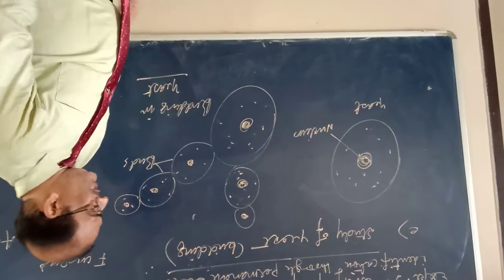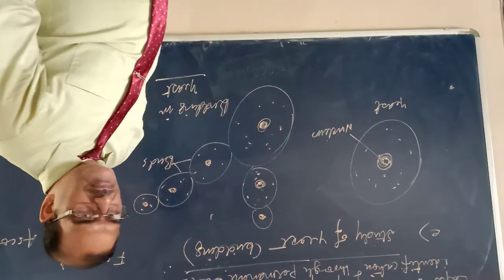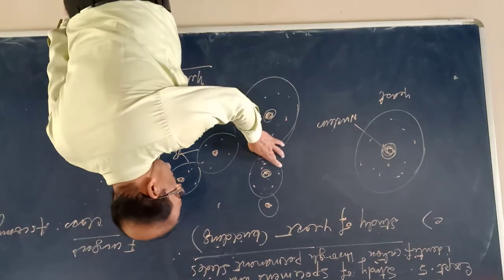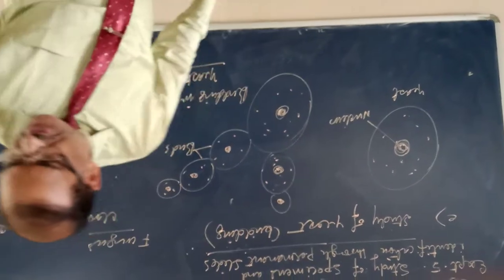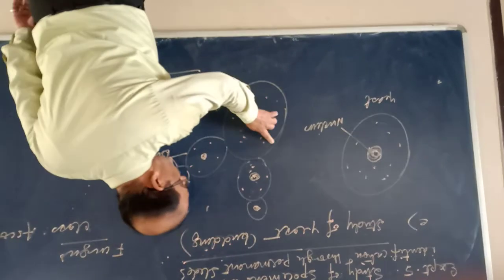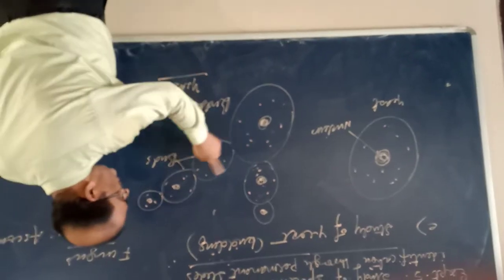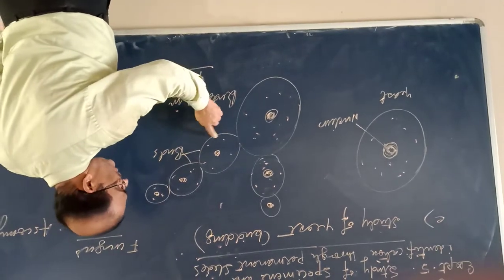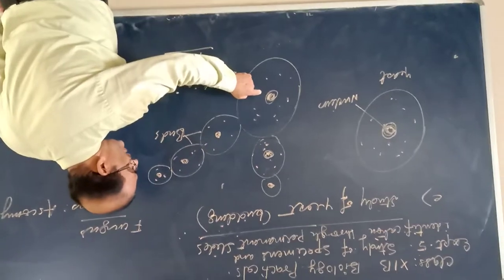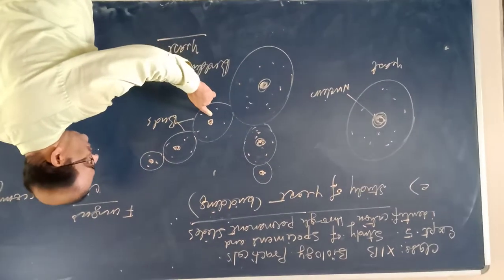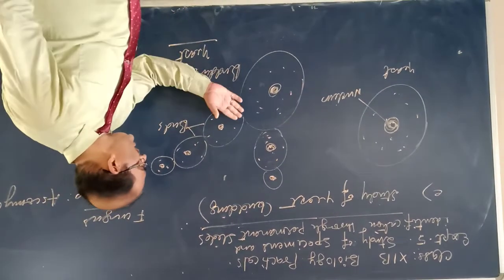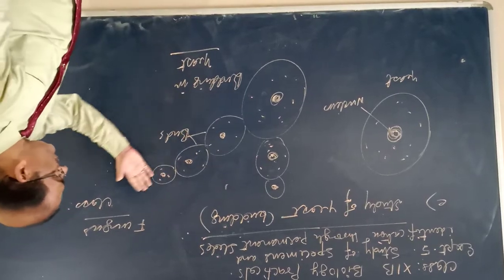So its cell wall is there, and the cell wall is made of chitin or fungus cellulose. Now you can see over here, this is budding. The budding is taking place in the yeast. Now this mature cell forms the bud, an outgrowth called bud. This nucleus divides into two. One will remain in this cell, and the second nucleus will migrate into the bud. So this way it may form one bud, or it may form a chain of buds. So this is a chain of buds.